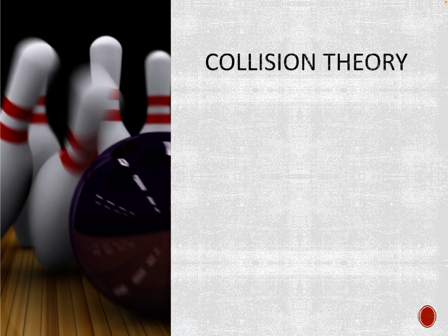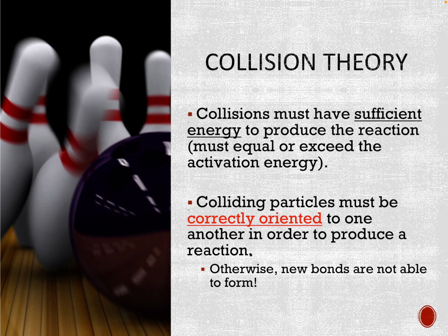Well, two reasons. The first one is that our collisions need to have enough energy to produce the reaction. If these molecules don't have very much energy, they're just going to kind of bump into each other and leave. So they need to have enough energy to cause this reaction to go. There's this energy that's called the activation energy, which is the energy needed to activate the reaction. So they need to have either the same amount or more than that activation energy. They can have more, they can't have less, right? If they have less than the activation energy, the reaction just won't happen.